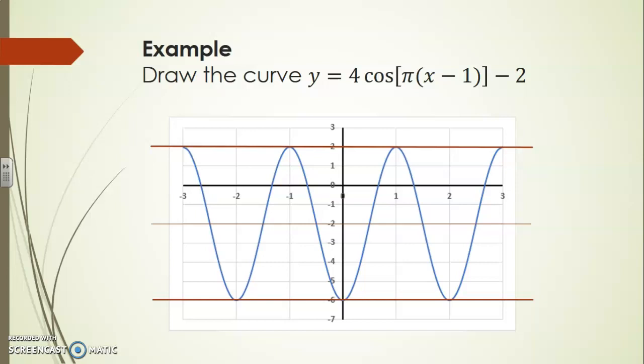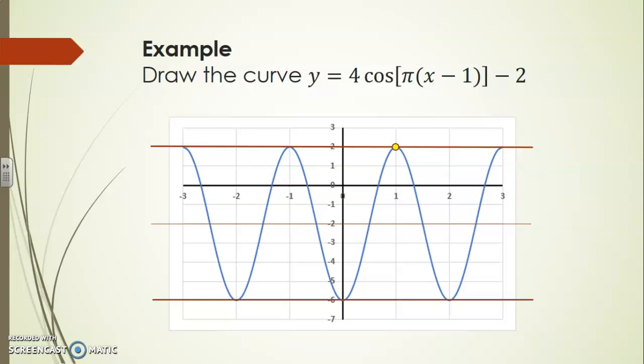Here in this example, the graph is already shown, but keep in mind if you're starting from scratch, you would have the median line or the average line, and you would have the max and the min lines to guide you. Now the h value in this case is 1. Notice pi times x minus 1. So 1 is where the maximum value will be. If you recall, in its basic format, a cosine function begins from its maximum height. This is no different, except the shift takes it to x equals 1 instead, and that locates this point.